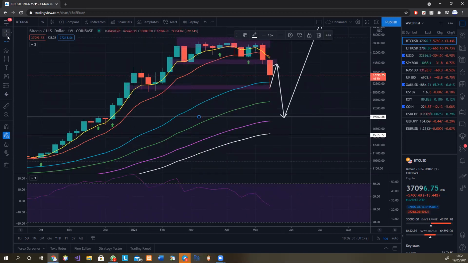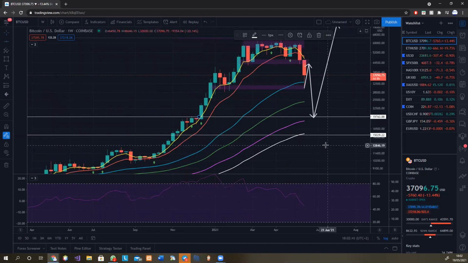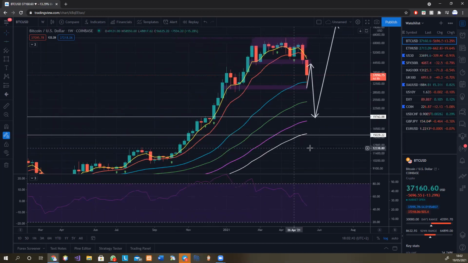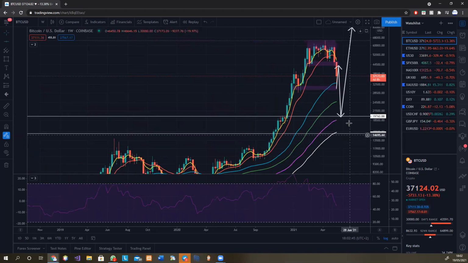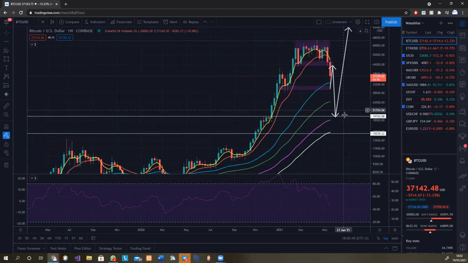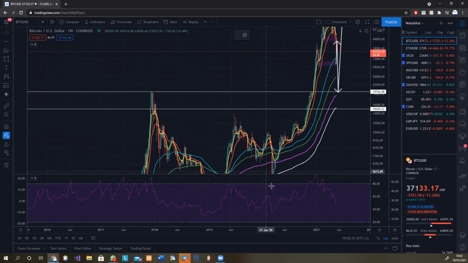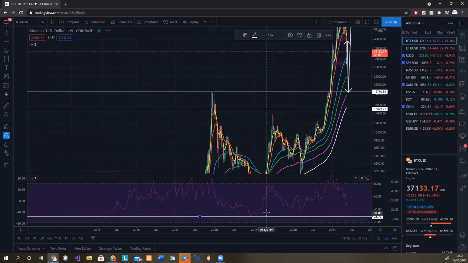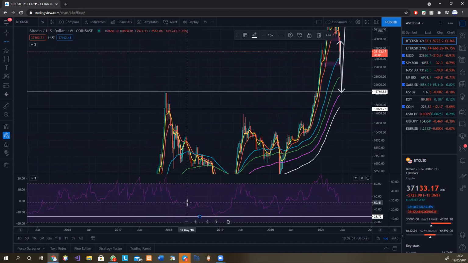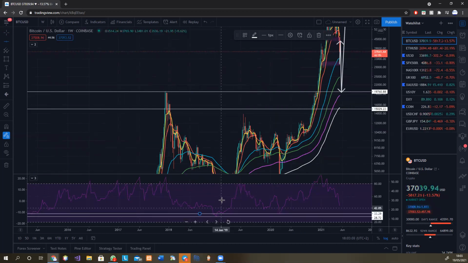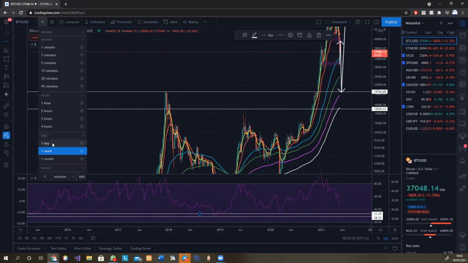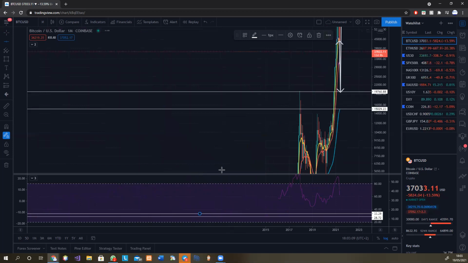Next stop for Bitcoin. How low is it going to go? 19,000 and 15,000 US dollars. When is it going to get to that point? As the market is going down, we need to keep looking at the RSI. We see that on the RSI as well, there are certain support and resistance levels that the market actually respects, right? Here is one, here is one. On the weekly time frame you get fewer, but when you reduce your time frame, you're going to find more. Let's just check what's happening on the daily time frame.